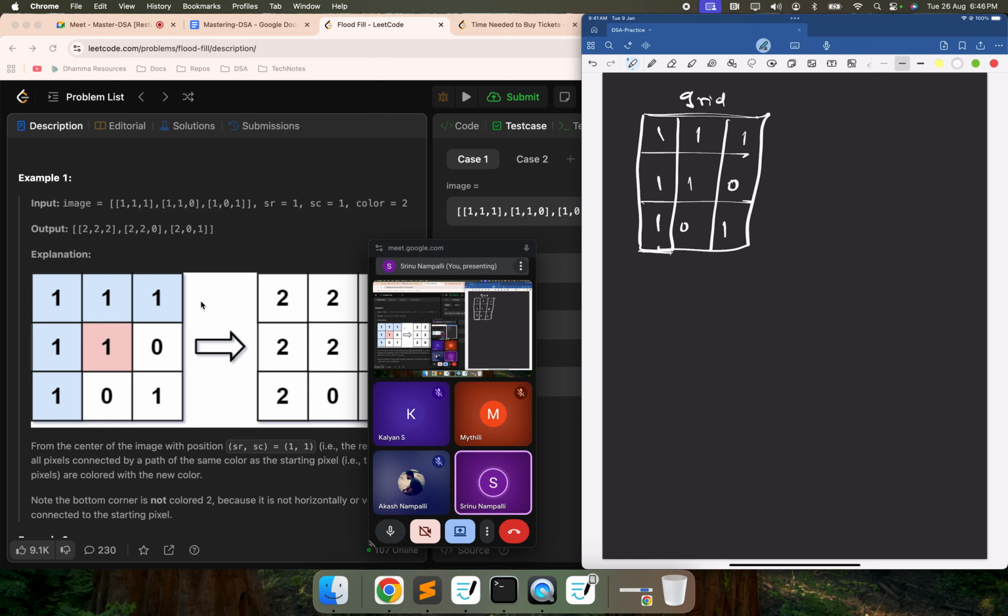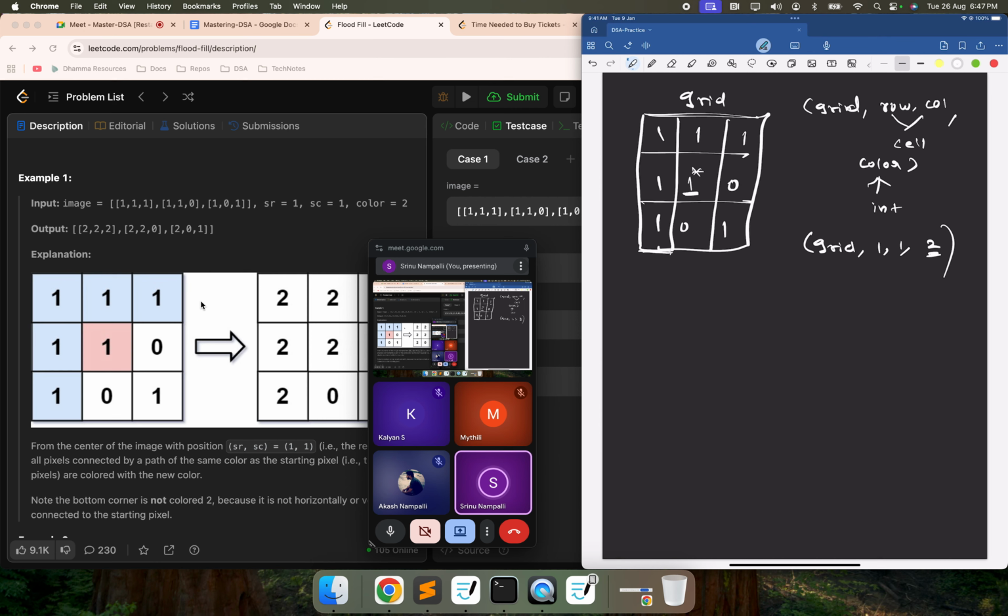What the problem statement says is you will be given a grid as input, and a row number and column number, which represent a cell. You are also given a color, which is represented by an integer value. For example, let's say this is my grid, and this cell belongs to row 1 and column 1, so 1 comma 1, and its value is 1. Sorry, he is giving the color as 2. The color is represented by an integer value and it can be any integer. So let's say he is giving 2 as the color.